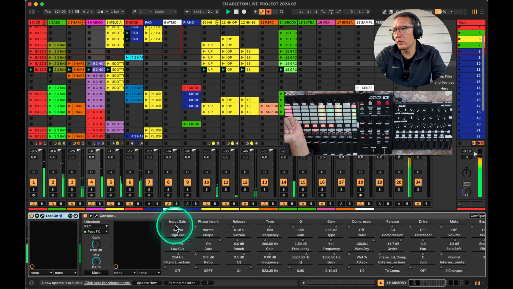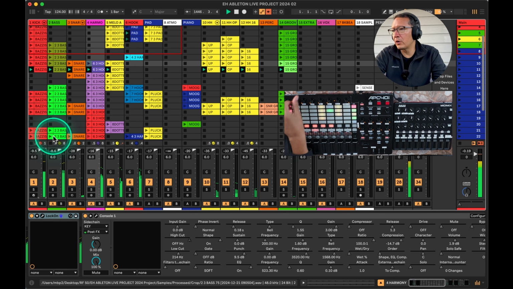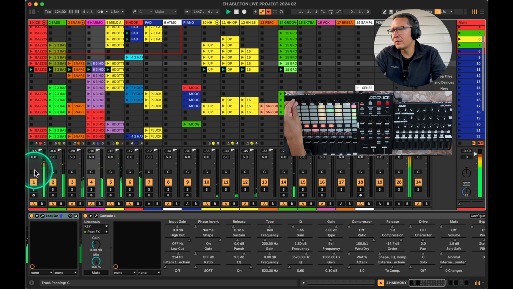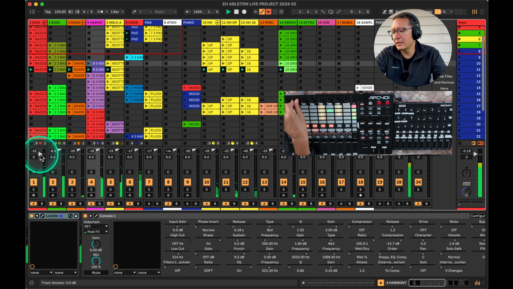You can use the Console 1 also, just to make sure that you're not going to get too much level. So if you look, my kick track is, even with the fader at the top, peaking at -9. That's with full processing. Without the fader boost, it's at -15, and that's what I would recommend you to keep as a reference level, and then build out everything else, and then it'll sound really good in the template.